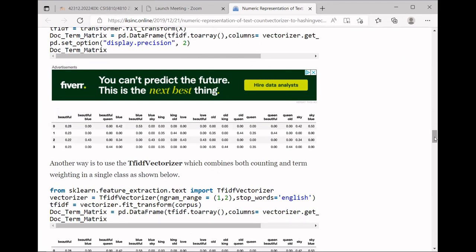Basically, every element of the vector has either a value which is 0 or a value which is non-zero, some continuous number or some real number.